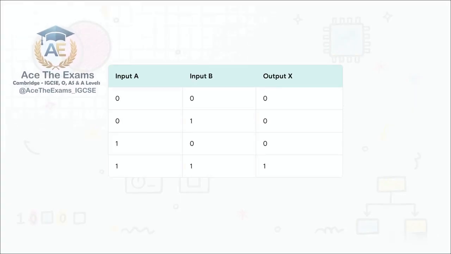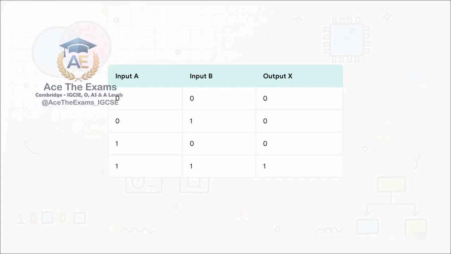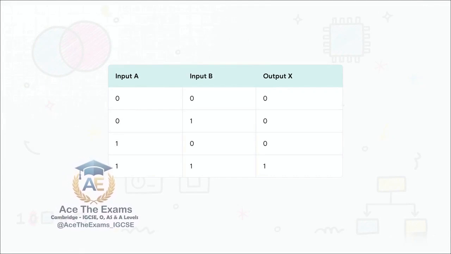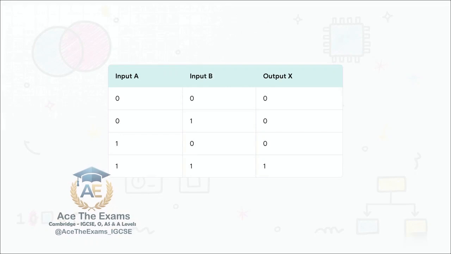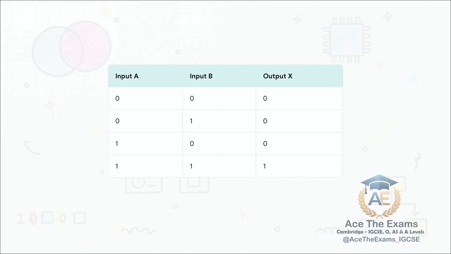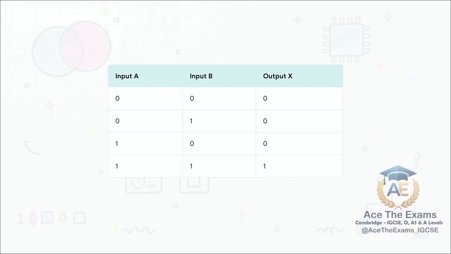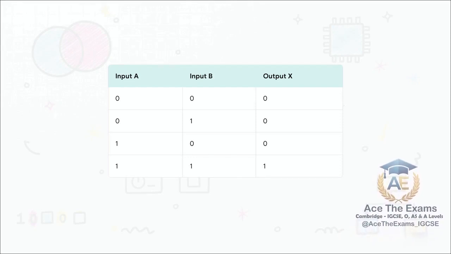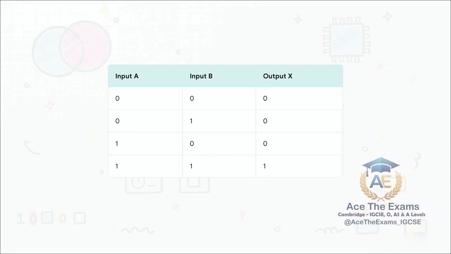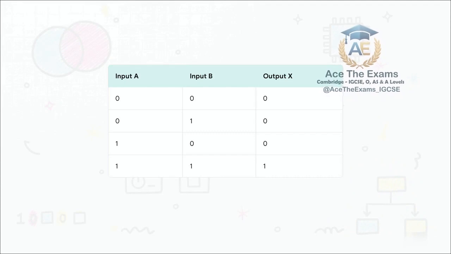Now, look at how a truth table brilliantly illustrates those exact logic states for inputs A and B and output X. Notice how the output is 0 for almost every single combination, except for that magical moment when both A and B are 1. This right here is where we see a massive transformation in how students answer. If you recall, our student Alex would try to write a massive, confusing paragraph trying to explain these states. But top candidates know better. Truth tables are the absolute most efficient way to extract and represent binary data clearly for the examiner. They cut through the noise and prove, instantly, that you understand these causal relationships perfectly. You are showing the examiner the data, not just telling them a story about it.